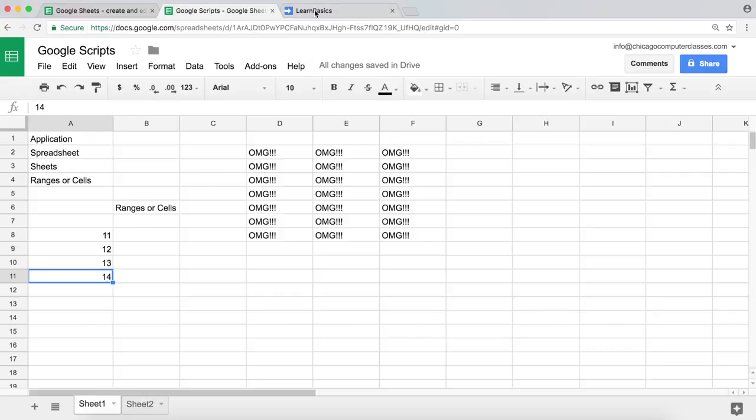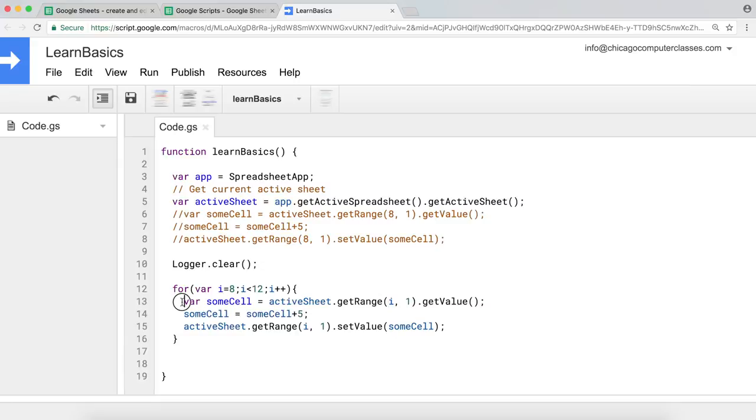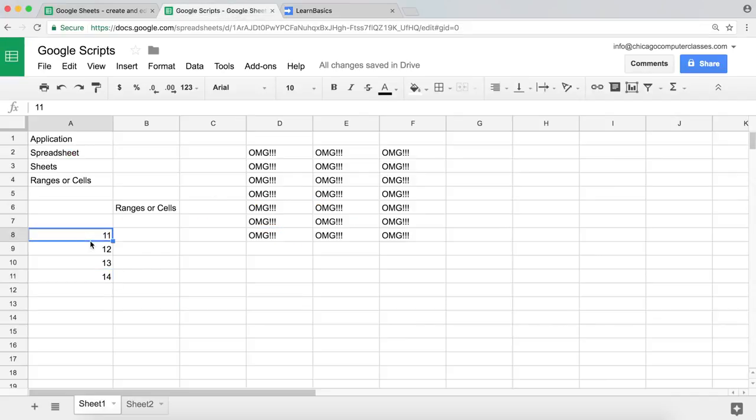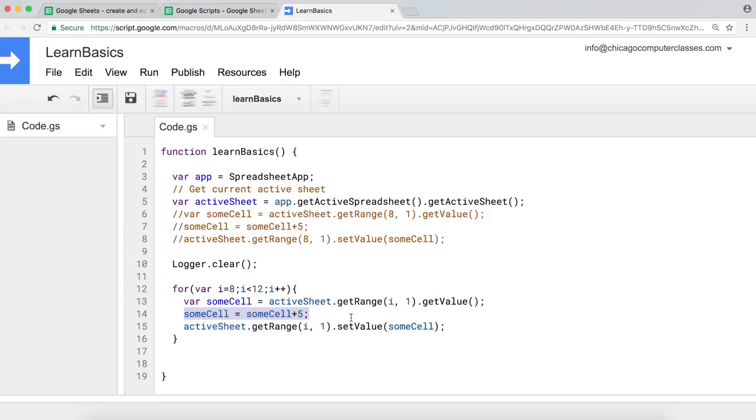So another thing is that right now what I'm doing is checking the value in this particular cell, and then incrementing it by 5, right? And I'm putting it in the same cell. Now what if I wanted to take whatever's in here, which is 11, add 5, which is going to make it 16, but put it over here, right next to it. I don't want to put it in the same cell. I want to put it right next to it, which is the second column. So instead of writing to the first column, I would simply write to the second column. Same row, which is the same row I that we're going to have, just the next column over, which is the second column.